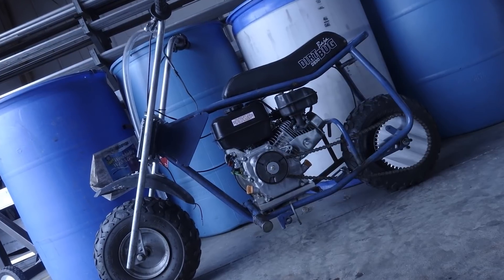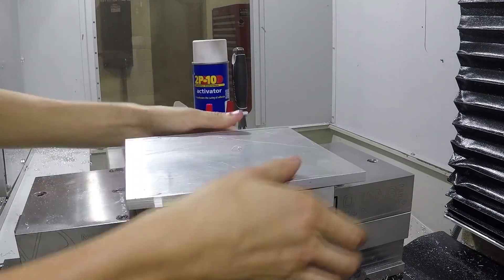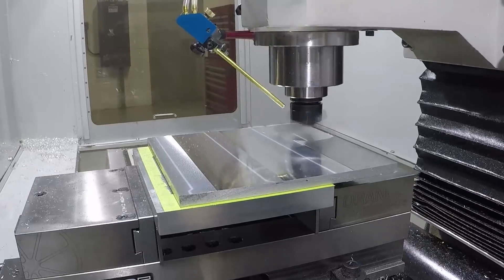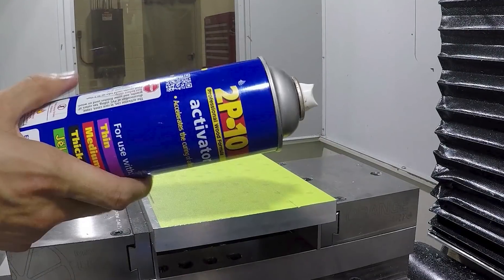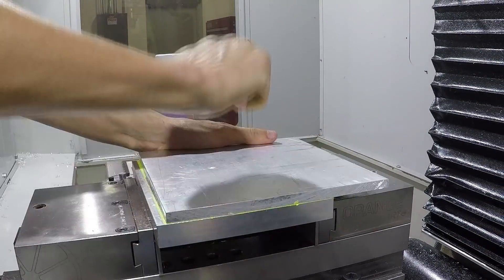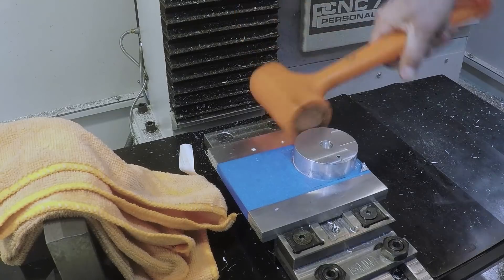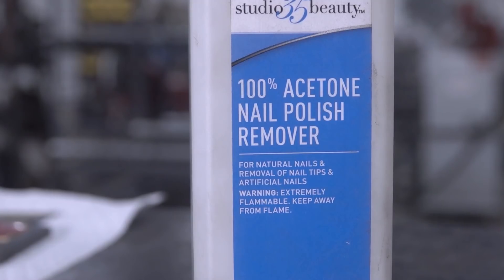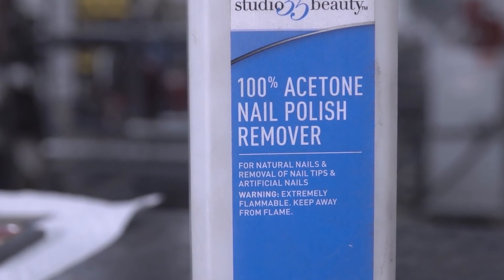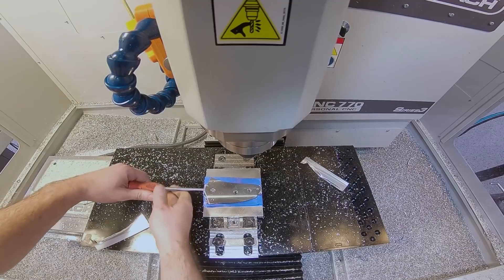Next up, Widget 214 — we're machining a mini bike sprocket, a great example of a part that works really well with super glue. We dropped a scrap piece of aluminum into a vise and decked it off to make sure our part sits flat on a clean surface. We then applied painter's tape and used an accelerator before putting our raw material down. When you're done with a super glue part, there are three good ways to separate: force — hitting it sideways with a hammer to pop the part off; heat — like a heat gun or hairdryer to break down the glue bond; or acetone, which similarly breaks down those bonds.